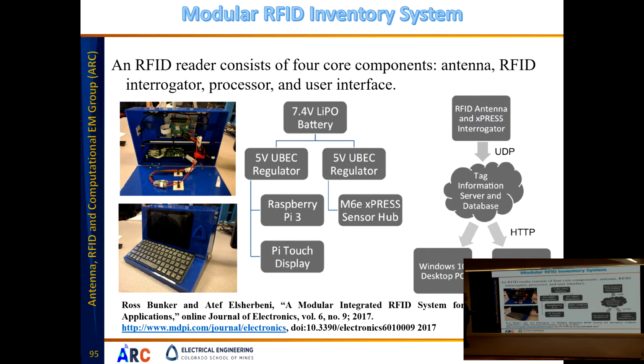This is another device that's been constructed and built and assembled, both software and hardware, by one undergraduate student who took about a semester and a half. He basically built a handheld inventory system, and these are the components of it. An RFID development kit that has a communication board, Raspberry Pi, a battery, and on one side we have a connector here for the antenna to be connected. The outside is basically an LCD screen and keyboard.